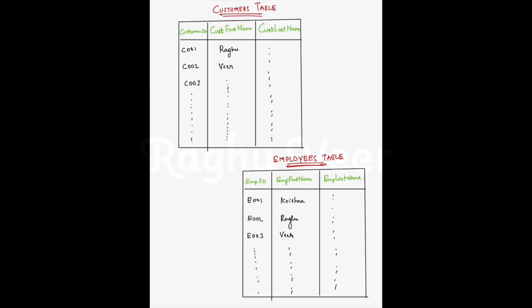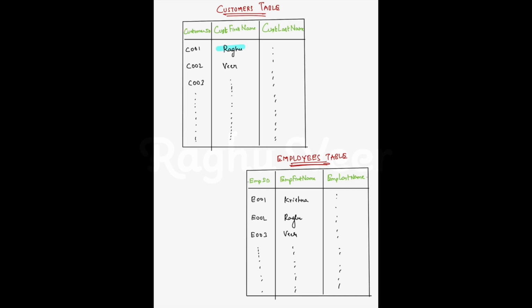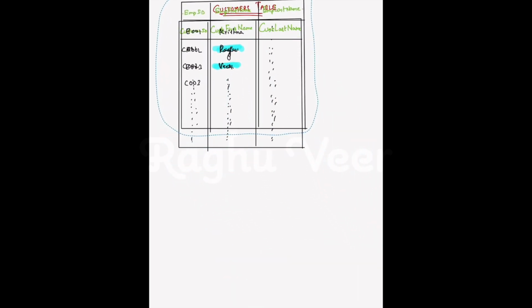Let's say we have two tables, customers table and employees table. The customers table has the customer ID, customer first name and customer last name columns, and the employees table has employee ID, employee first name and employee last name, let's say. Now these two tables do not have a common column. There is no primary key or foreign key relationship between these two tables. But these two tables have some common values in one of their columns. Now because inner join returns the matching values between connected tables, we could use this feature of inner join to connect these two tables based on these individual columns and get the desired data.